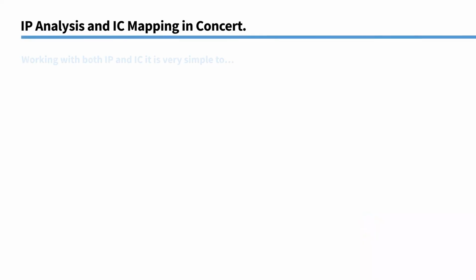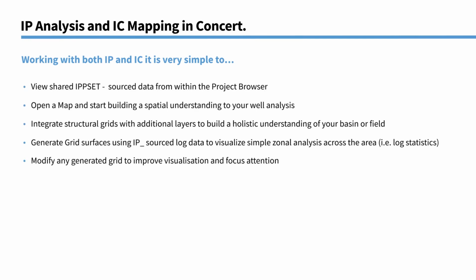To understand the potential impact of our well data across our study area, be that a regional review of offset wells or a more detailed analysis of particular wells in an underperforming field, we shouldn't work in isolation. Utilising the mapping tools within IC, it's easy to visualise the lateral variation in our petrophysical well data, rather than limiting ourselves to identifying any vertical changes throughout the well. Building a suite of quick look grids within IC, we can identify any spatial variations or trends, allowing a deeper, more holistic look at our wells, leading us to identify potential sweet spots or areas in need of further study very easily. Let's get started.